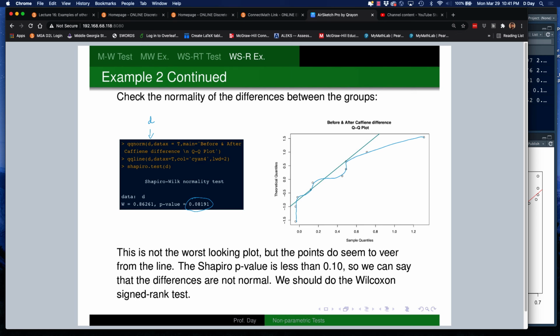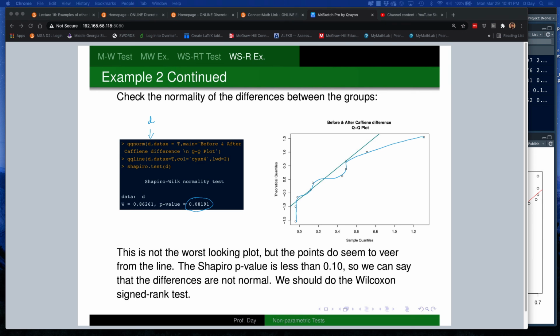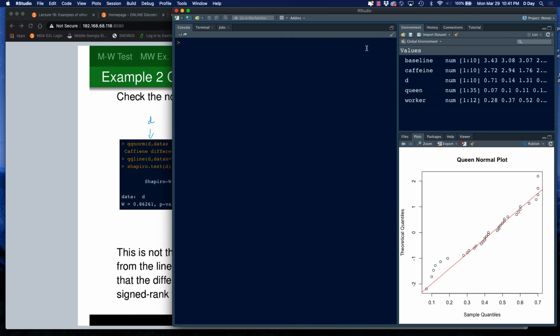So in R to run that Wilcox.test, we're going to use very similar notation to what we did the first time we ran it for the Mann-Whitney U, with the exception of the following. I'm going to run the Wilcox.test. I'm going to put baseline in first, caffeine in second, alternative equals two-sided, paired equals true, and the other two things I've got exactly as I had them before. The only thing I really changed was I added paired equals true here and made sure my alternative reflected what I'm going to run when I do this test. All right.